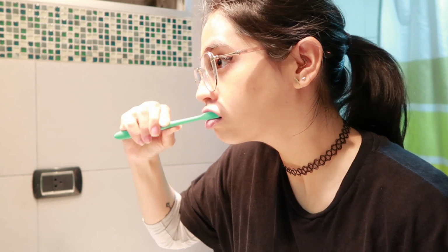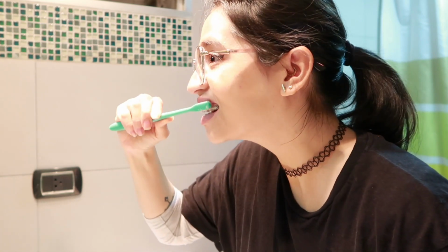As shown before, I don't have an electric toothbrush, so I use an eco-friendly manual toothbrush instead. When brushing my teeth, I try to hold my toothbrush at a 45-degree angle, gently brushing each tooth and bracket individually, working the way around my mouth and making sure to brush every single surface of the teeth as well as the tops and bottoms of the brackets.